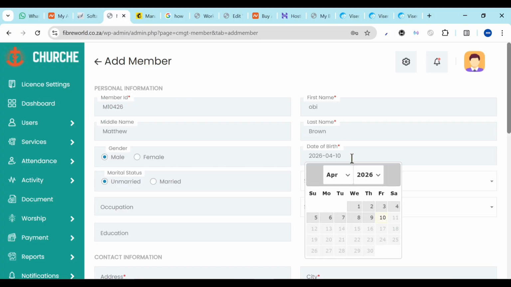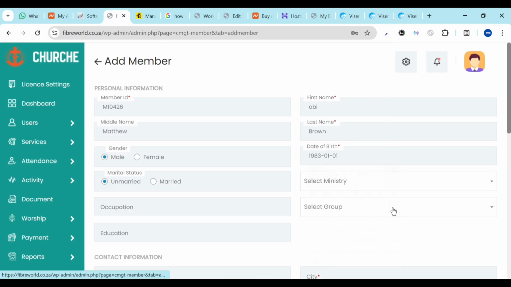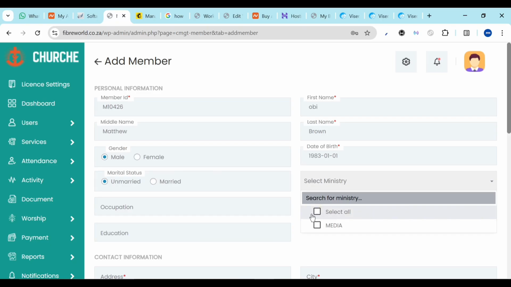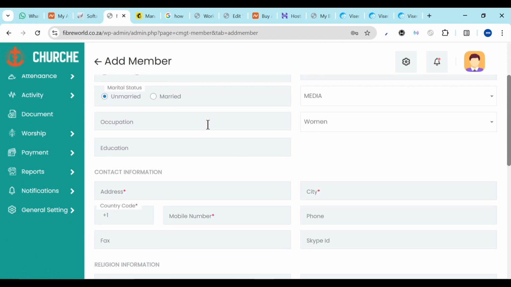We're going to give a date of birth, so we're going to choose January here. You can just pick 1983. We're just going to pick a random date, so select ministry media, group. We're going to select women, occupation.